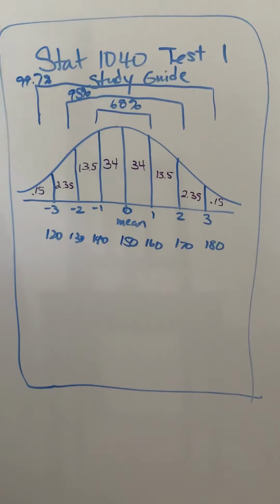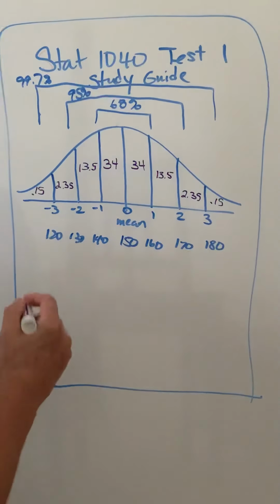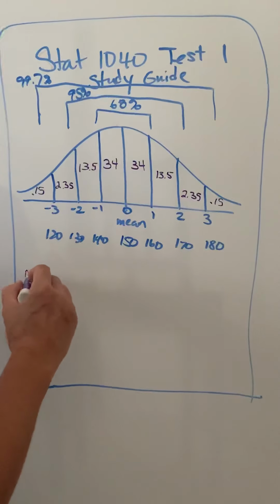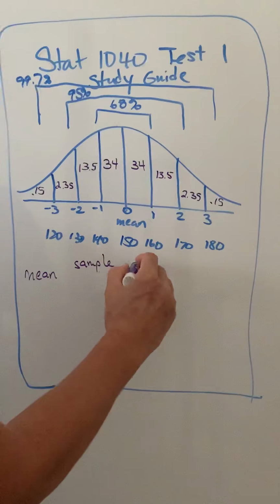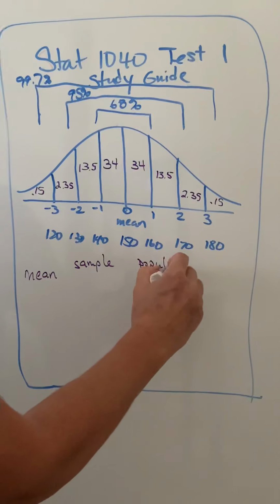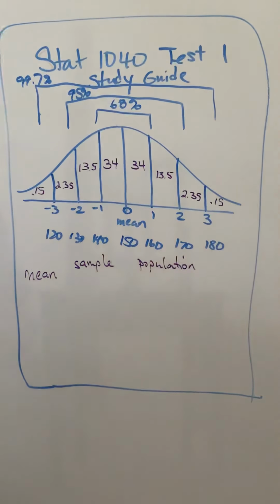Okay, and then the other part that I would recommend that you work on, and again, you can find this in your formula sheet, but it's a little bit of a scavenger hunt, would be the mean for a sample versus a population. So know these symbols. This is going to matter in probably 3 or 4 questions. If you don't know them, you could easily make a mistake and get them wrong. And if you do know them, then they're not hard questions, and that'll give you some nice easy points.